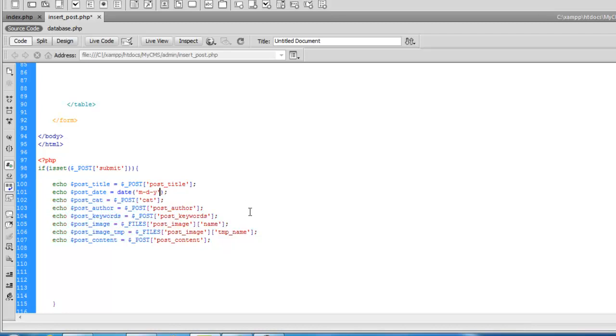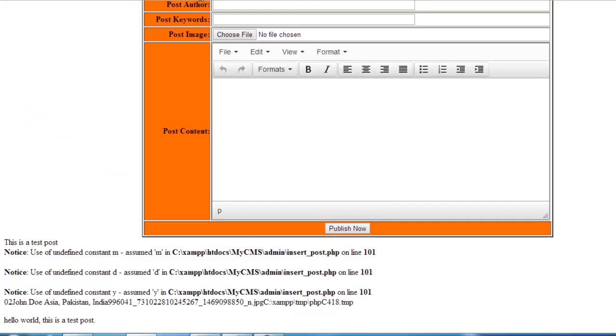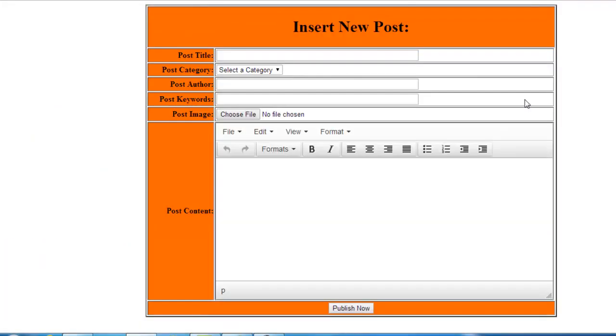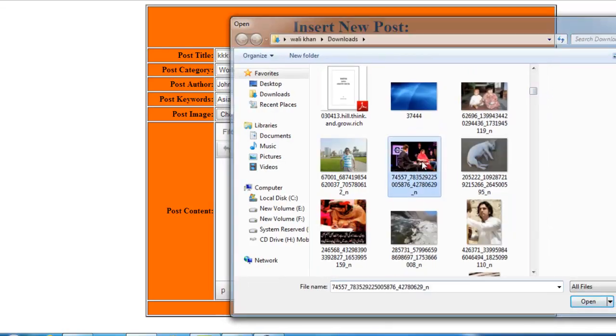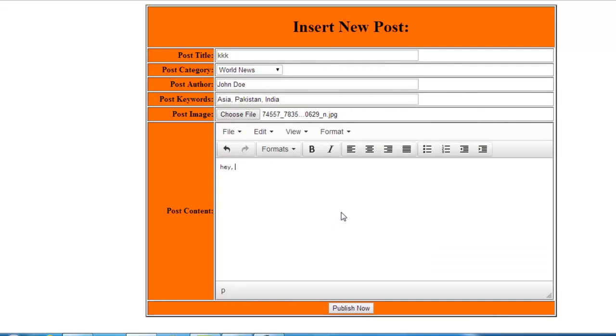I think I have not added the single quotes which were necessary. Once again, let's try this. Categories, world news, and post author John Doe, Asia, image.